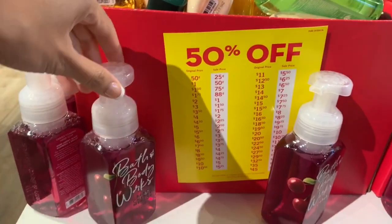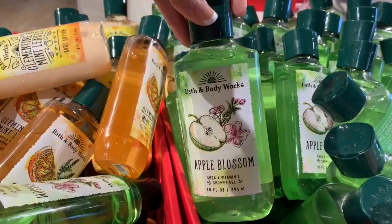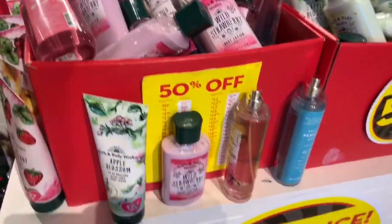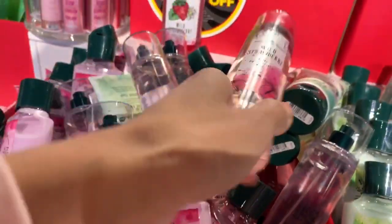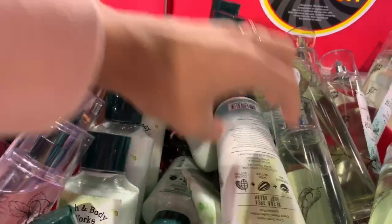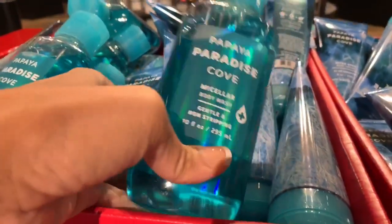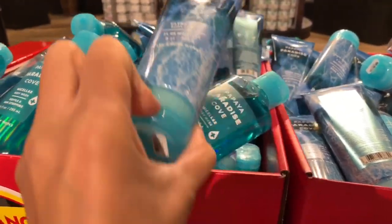When I first walked in I did see a few bins left from their semi-annual sale. They only had a few bins left — not sure if all locations still have stock — but mine did. Everything was 50 and 75 percent off in the red bins. There were a few scents to choose from: some old-school ones like peony and cucumber, and also one of my favorites called 'love,' which smells amazing. You can stock up for gifts and store them away for birthdays or holidays.